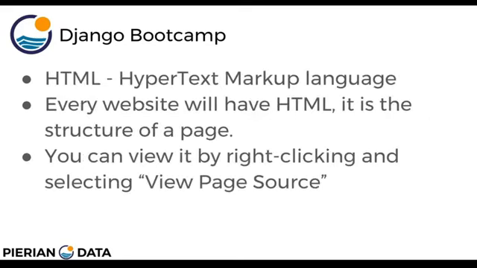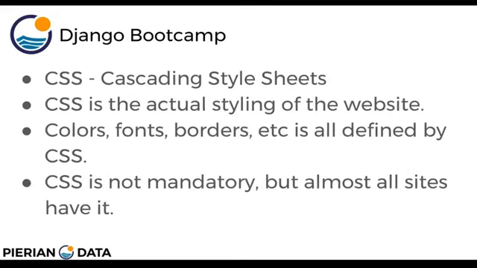HTML is hypertext markup language, and every website will have HTML. It's the structure of the page, and you can actually view it by right-clicking and selecting View Page Source, if you're using the Chrome browser, on any website. So you can open up your browser on this page, right-click, select View Page Source, and you will actually see the HTML for whatever website you're looking at.